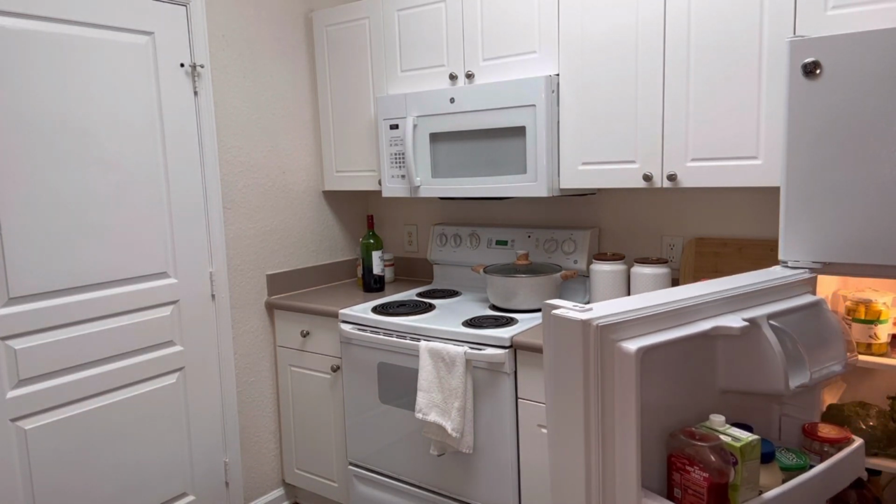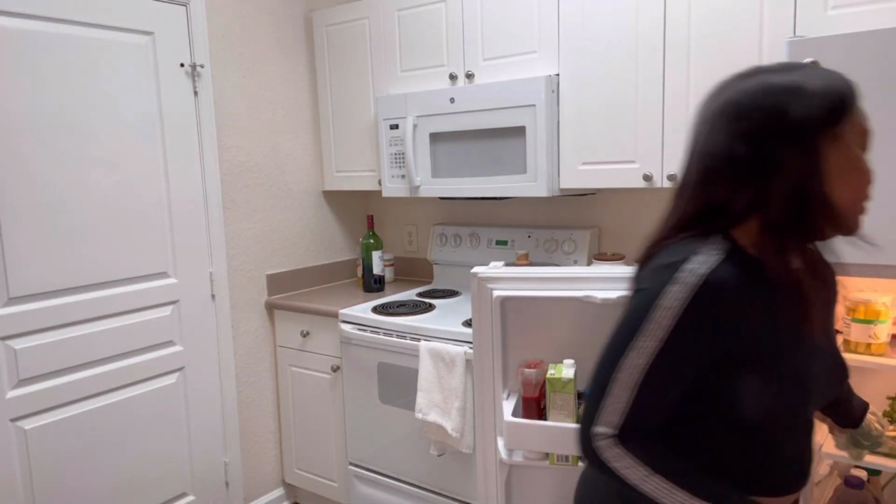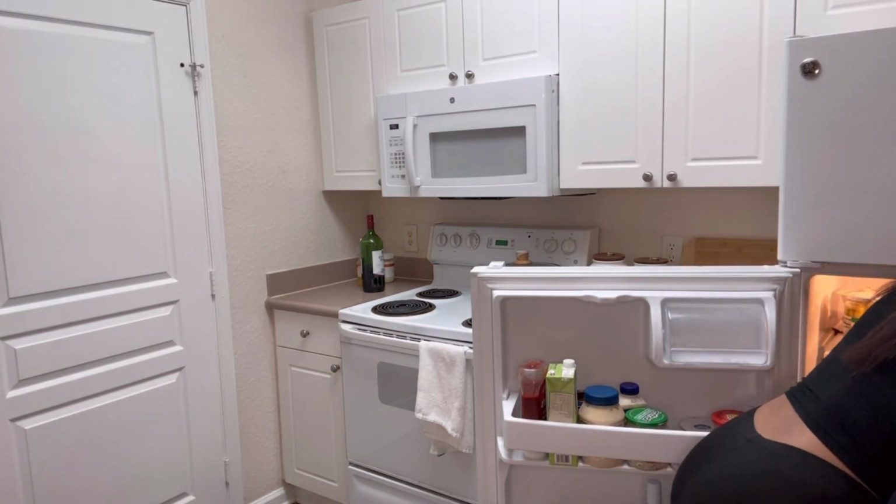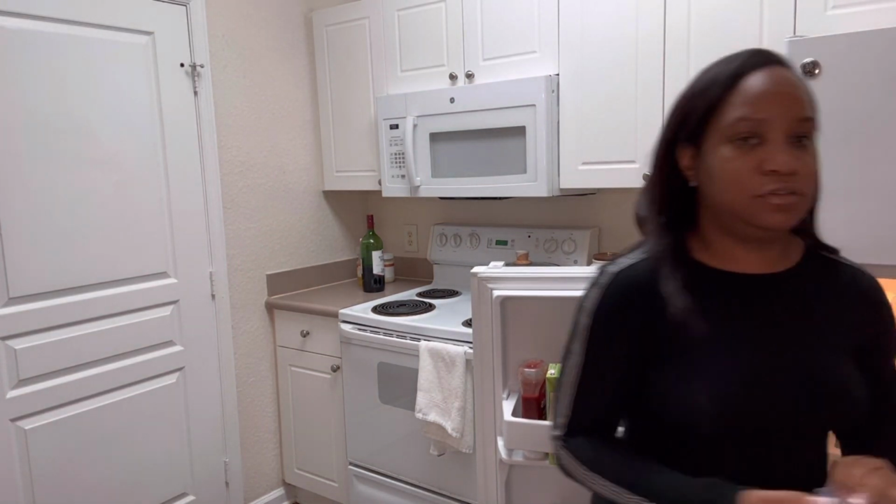Okay, I have the refrigerator open, we're gonna take out what we're making for dinner. So we're making salmon, which is really good for omega-3 and anti-inflammatory purposes. And then we're also making broccoli, which is a good antioxidant, you know, all the good stuff, helps prevent all types of diseases. And it's good for you as far as not putting on any weight. And then I might do these stuffed mushrooms. Not really sure yet. Then onion and bell pepper. And also I'm gonna do mushrooms in the baking dish with the salmon. So that's what we're gonna make.